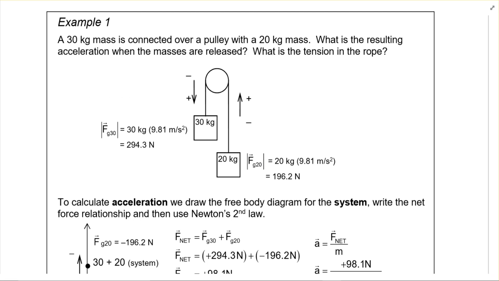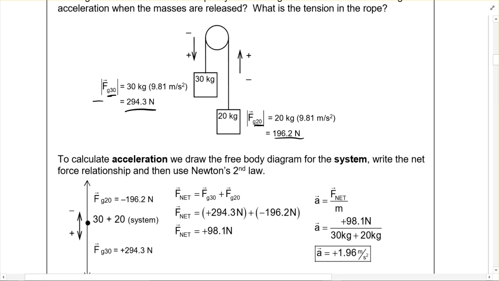Draw a good diagram, kind of like this one, right? And what's going to be helpful is if you figure out your force of gravity on each of those masses first. So the force of gravity. When it says G30, it's just a way of showing that it's talking about the 30 kilogram mass. Same with this one, G20. So figure out your force of gravity for both of those first is what I suggest.